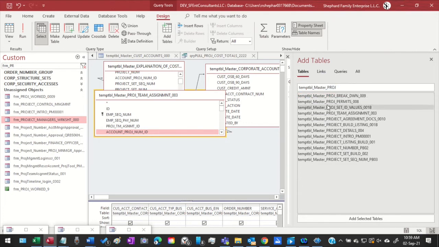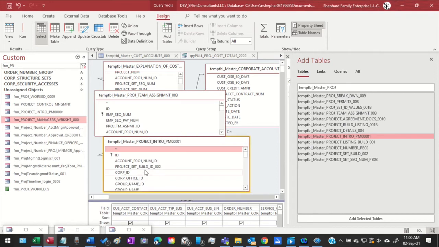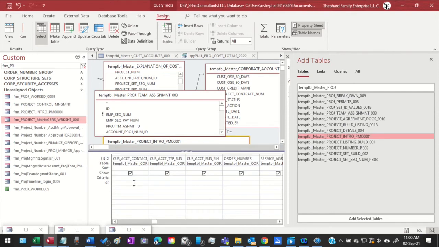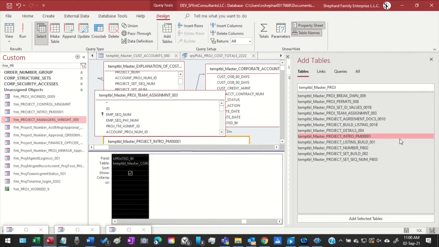Because that's where they're going to need to see it. They're going to need to see it in this table here. Okay, so I'm going to remove this information out of this table here. This is where I've got to release it.